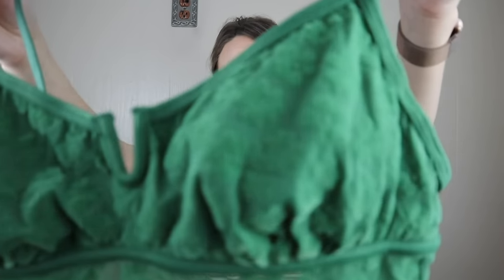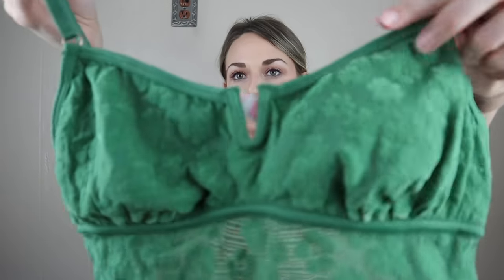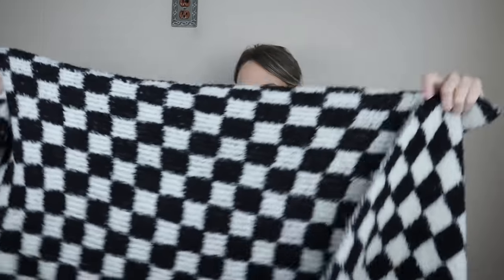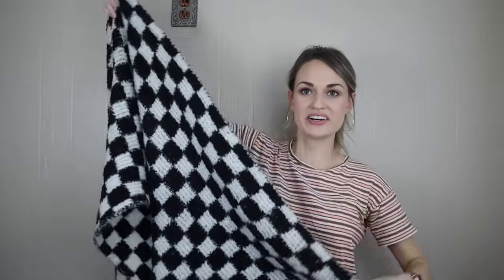One bralette — velvet floral-textured bralette in a pretty green color. This is by the brand Pink Victoria's Secret, size medium. This looked brand new, and I can add a lot of keywords into this like boho festival. One last accessory: a very chunky knit checkered scarf, very oversized, very cozy — you could definitely bundle up in this. This is from Free People — or possibly Urban Outfitters — since it has that 66170 RN number. It's 12% wool, so extremely cozy, good quality.